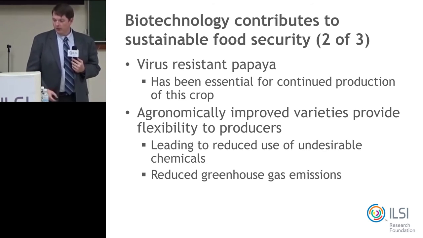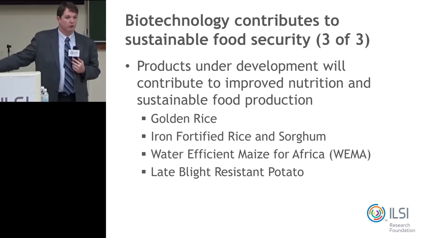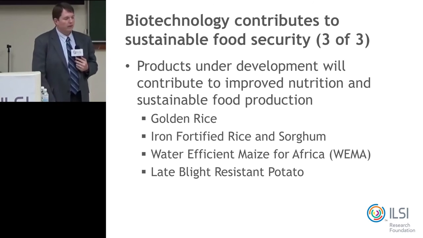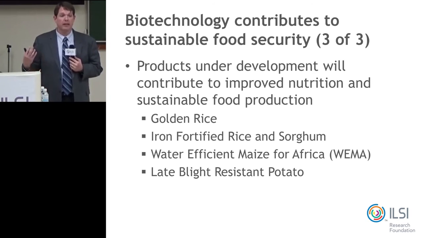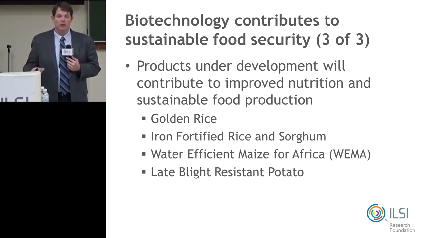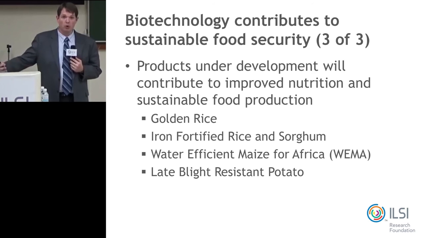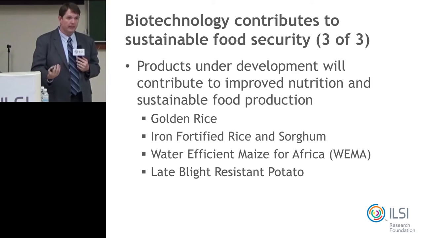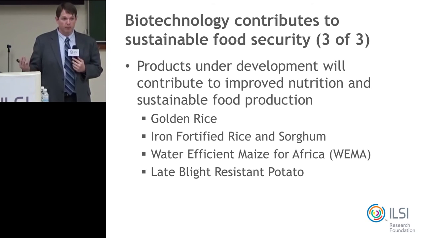These are very different products providing very different benefits, but the reason farmers and producers are using these technologies is because they do have substantial benefits. We'll be seeing more nutritionally improved varieties and varieties resistant to drought and abiotic stresses. These will benefit increasingly poor farmers in developing countries, and I think in developed countries we have a responsibility to manage the risks of these technologies appropriately so we don't damage the potential for future applications to benefit people who need them more than we do.